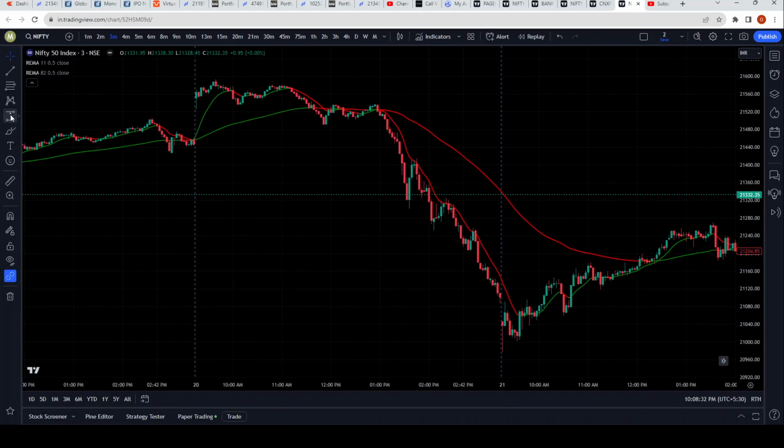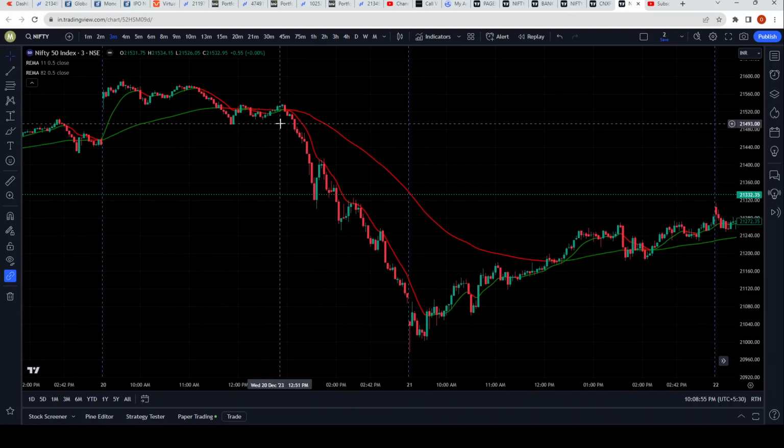On this day, there's an intersection at the start of the day itself, but let's skip that because we don't want to be trading in the first half an hour. The first intersection happens over here somewhere. They both turn red and they intersect over here somewhere. This goes on to about 30 points. We take our 10 points and we are out.